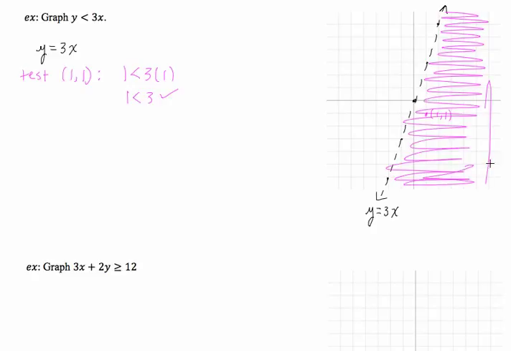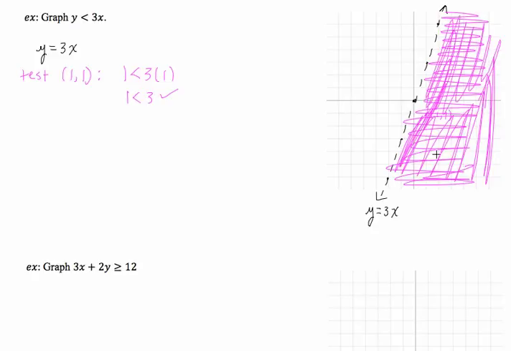Okay, and with this example, I'm going to point out something that you might have noticed or might not have. It's another way to read off which side of the plane is going to make your inequality true. Now notice this one is solved for y, so it's easy to look at. It says, where is y less than 3x? Now if you view this as going from top to bottom, that means where are your y values less than the line? In other words, because this is a less than, that means below the line. Any y value below the line will make the inequality true.